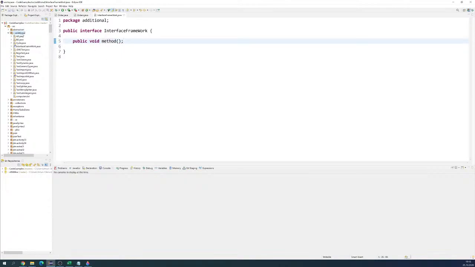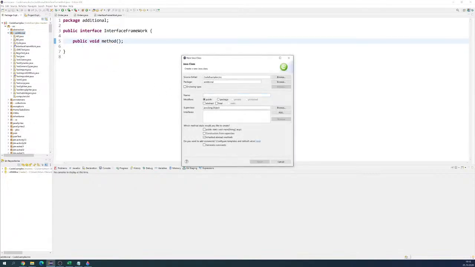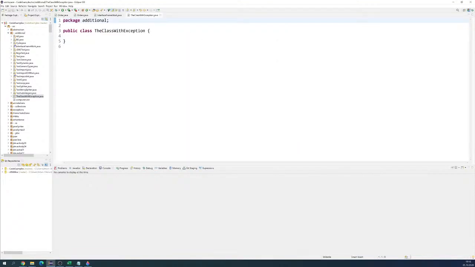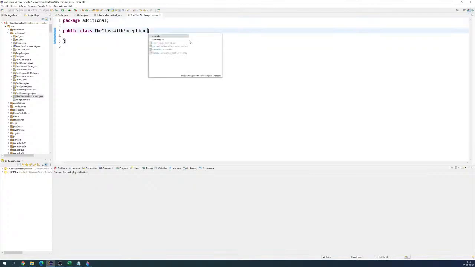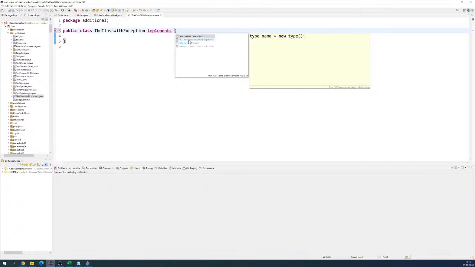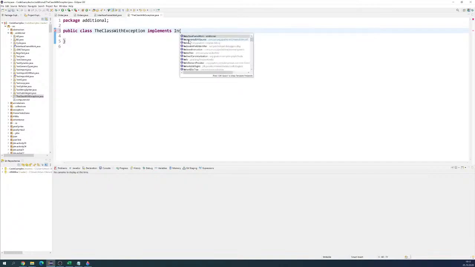And we create the class, and from here I want to implement that interface.